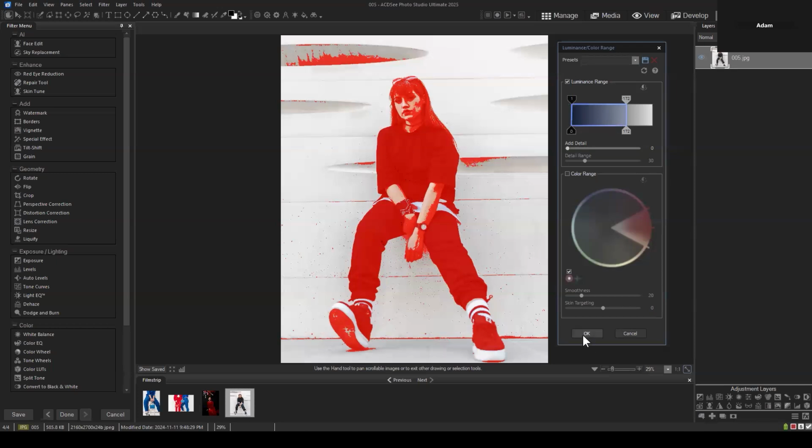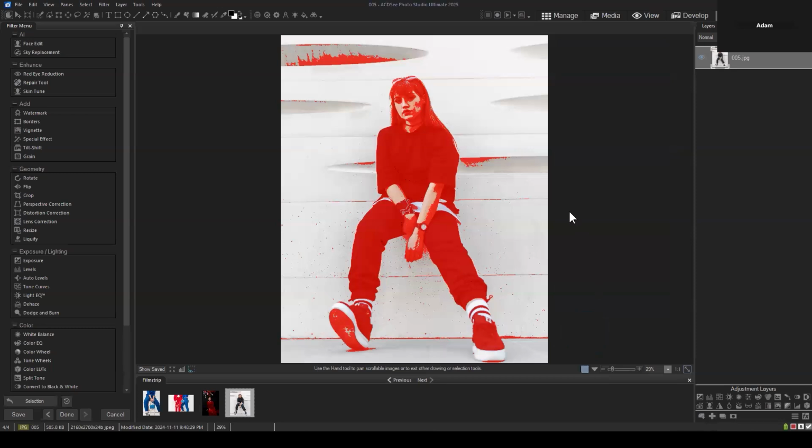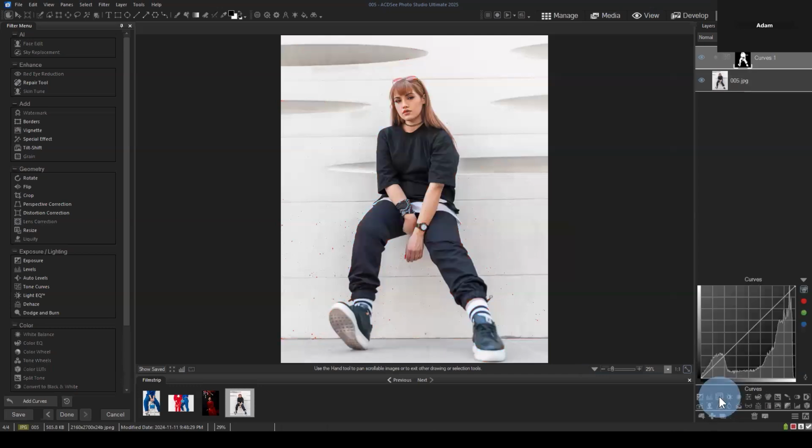For example, if I click OK, which is going to establish this overlay or this mask, the tool is set aside and we have our selection here. Our selection is indicated by this red area. The part of our image that is not red is therefore not selected and won't be subject to adjustments. Now that we have a selection, we can do a variety of different things with it. But if I wanted to just add a curves adjustment, for example, we can apply a curves adjustment to the area that we've selected. So I'll just do a standard S curve.